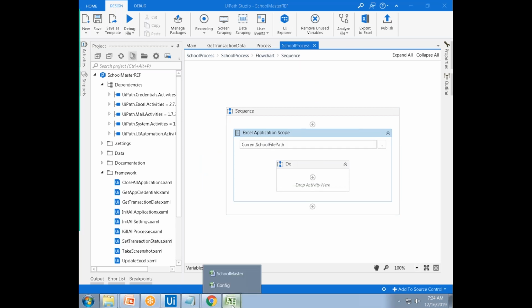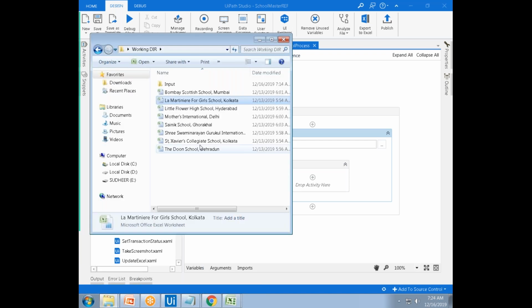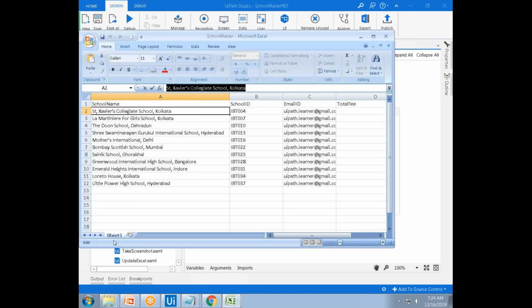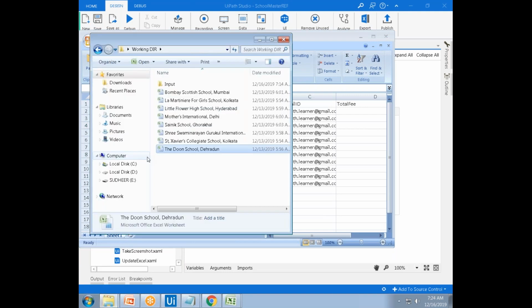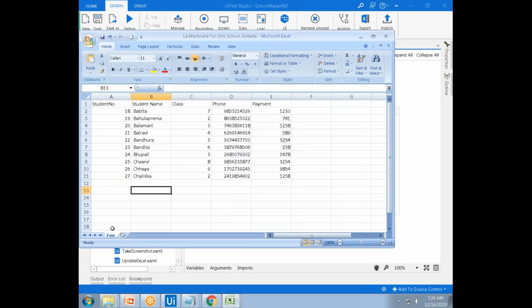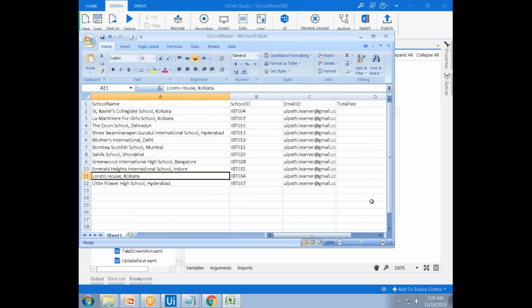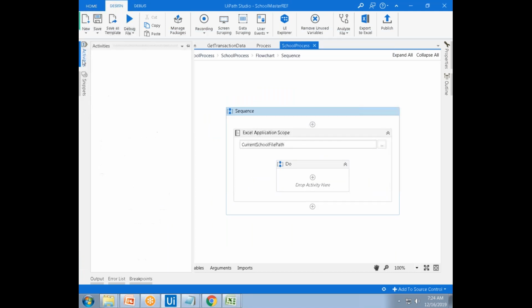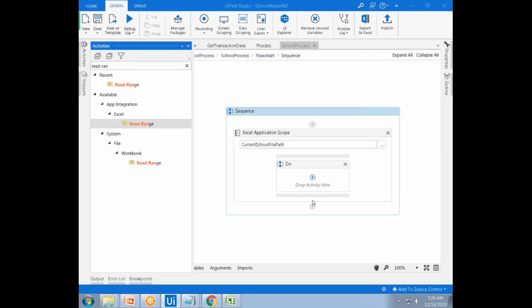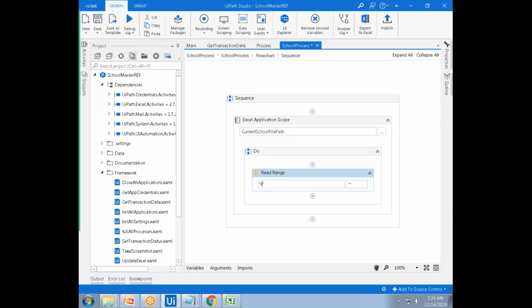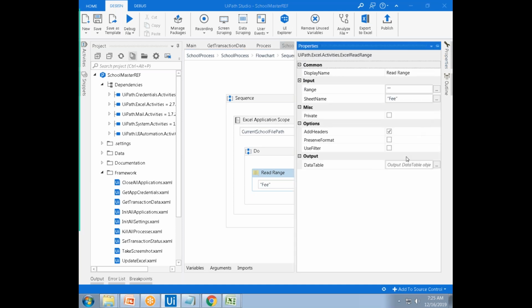So just check the current school file, how many sheets it has and how it looks. It looks like Sheet 1 only, right? Sheet 1, okay, fee. That is all the sheets. Check the sheet names for all. Okay, that is fees. Okay, check the fee. Read range. Fee, and you have to read the entire range.